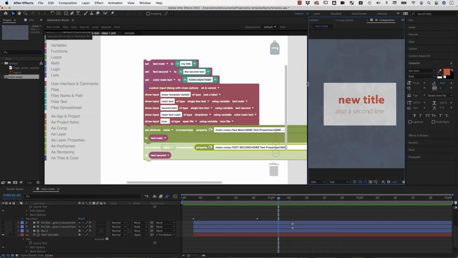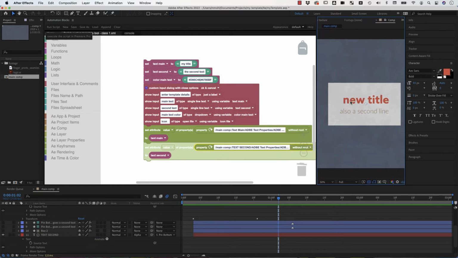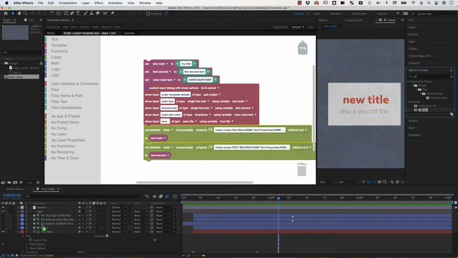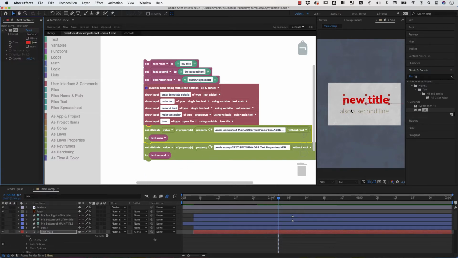But now let's continue here and see how we can also change the color. Now I said that texts can have these complex JSON values here, so you could create such a complex JSON value and in that manipulate the color value, but I find it's much easier if we just solve the color with an effect. So we go to Effects and Presets and choose the Fill effect and drop it on top of our main text. Now the main text is colored with this fill of this property here.